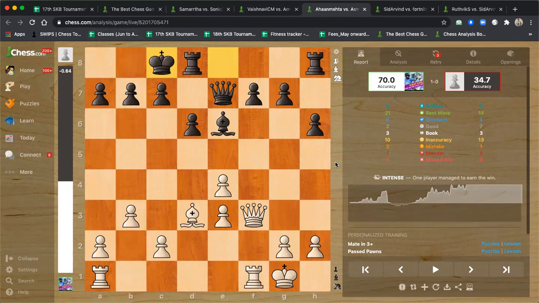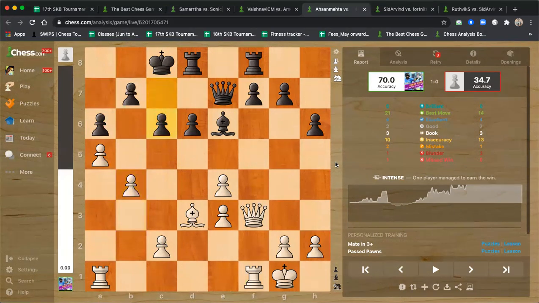Generally, when you castle opposite sides, whoever attacks first wins. So let's see what happened. Ahan starts his pawn storm. Rook f8, pawn a5, pawn a6, stopping it. Now b4 comes. He wants to play b5. She stops it. Now c4 comes. So he is getting b5 no matter what. Now g6. So black is trying to play f5.